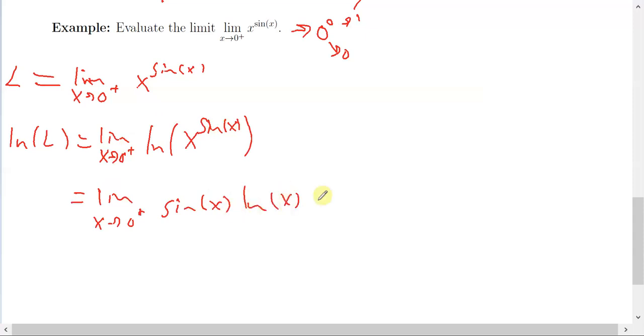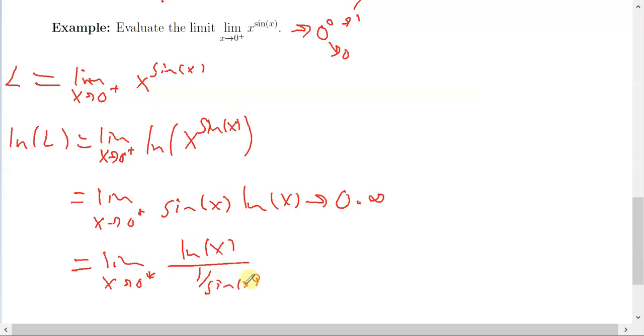And what will happen at this step every time is you're going to get this 0 times infinity form somehow. That form I cannot apply L'Hopital's rule to, so I need to flip one of these into the denominator. And usually if it's a trig function, that's a better bet than a logarithm, because a trig function has a name when you flip it over. So this is going to flip over and become 1 over sine x, and I'll stick that in the denominator. But that's the same as saying cosecant. So I've got natural log over cosecant.